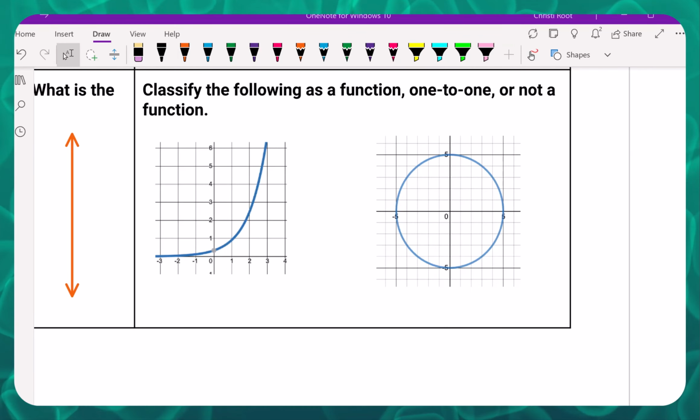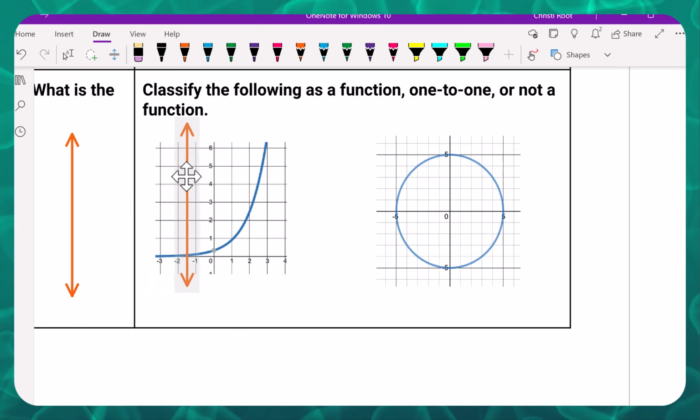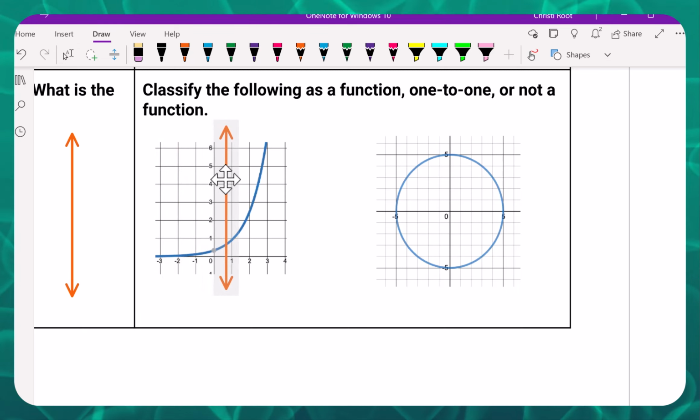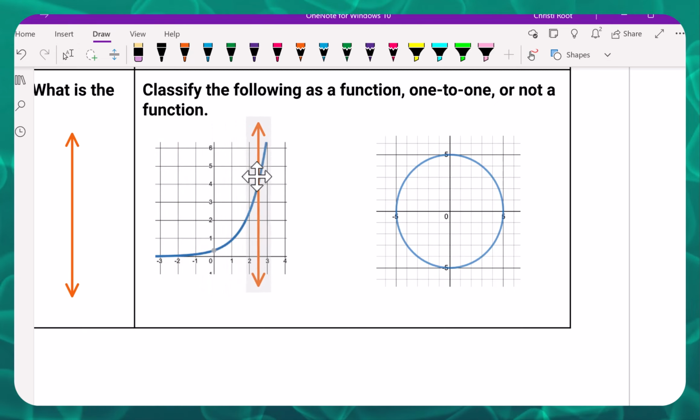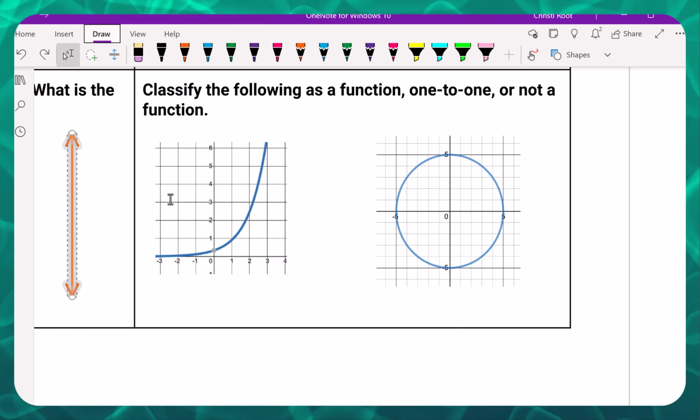All right, so for the last one, it's asking us to classify the following as a function, one-to-one, or not a function. So I'm going to first check to see if it's actually a function. I'm going to show you what it's like to check using the vertical line test. As you move it from left to right, you see where that blue function only intersects at that one place. It doesn't matter that it looks like it might eventually go straight up. It will not. It looks like it's getting closer to the x-axis, but it doesn't ever touch it. So it follows a function rule. So this one's a function.